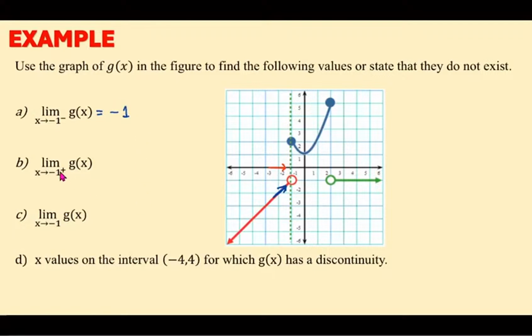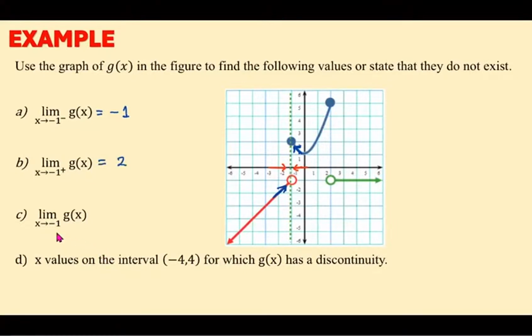Now let's look at the right-hand limit. When x approaches -1 from the right, from this side, if you look at the behavior of the graph, you can see that the graph is up here and it is going towards that dot. It is going towards that dot. So when x approaches -1 from the right, the graph approaches that dot whose corresponding value is equal to 2. That means the right-hand limit of that function at -1 is a +2. That's a 2.